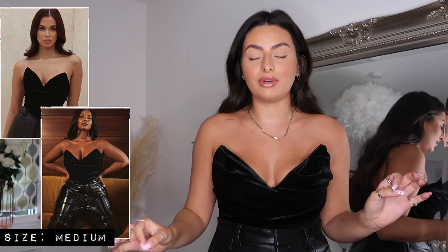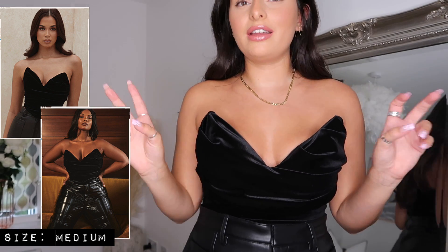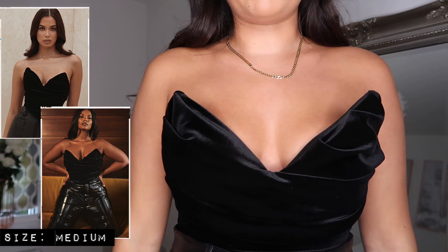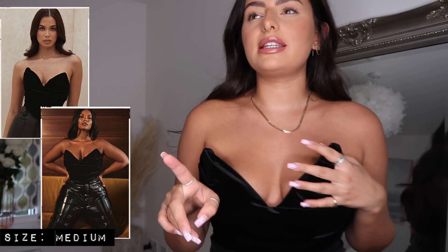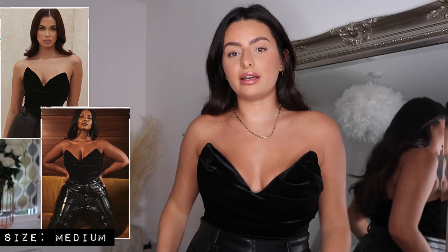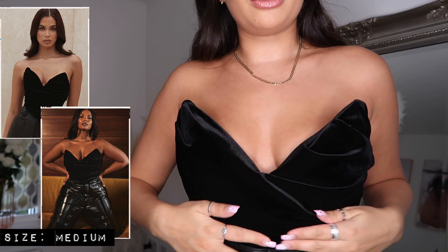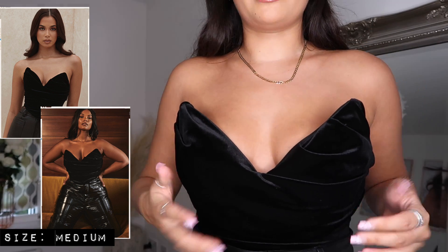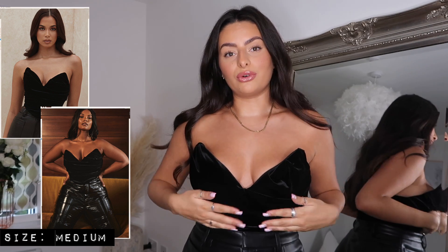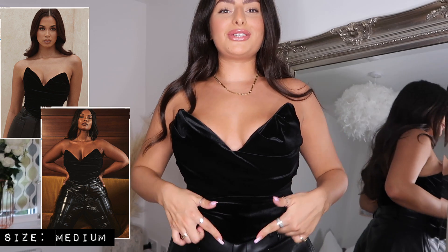I got this one which is just absolutely stunning — it was one of the first things I saw in the collection and I was like, I need that. For this time of year it's getting a bit colder, it's a little bit more festive, and it does have a velvet material to it. I just love this shape — I've never really seen anything like this before. I think they did a similar dress a few collections ago, like a mini bodycon with this kind of shape at the top, but when I saw it in top form I thought I'd definitely get it.